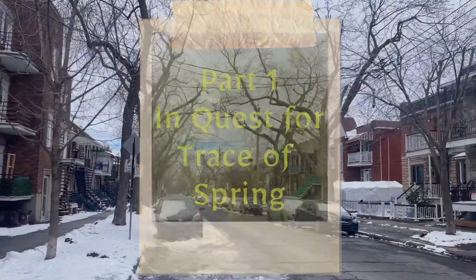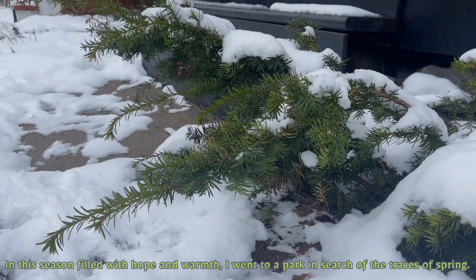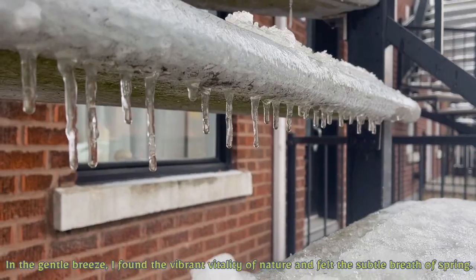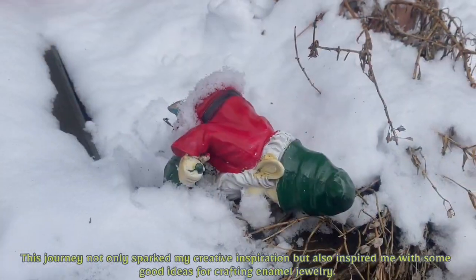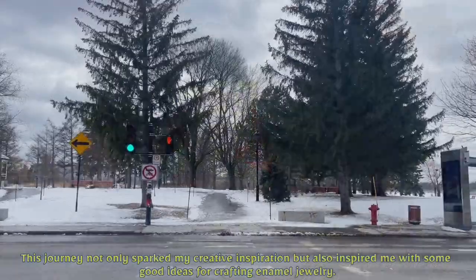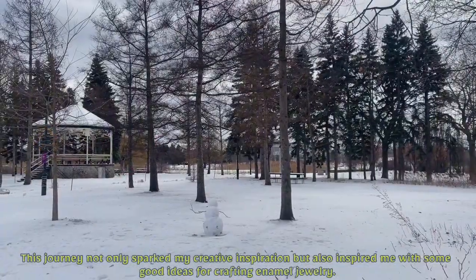Spring is a season filled with hope and warmth. I went to a park in search of the traces of spring. In the gentle breeze, I find the vibrant vitality of nature and feel the subtle breeze of spring. This journey not only sparked my creative inspiration, but also inspired me with some good ideas for making enamel jewelry.